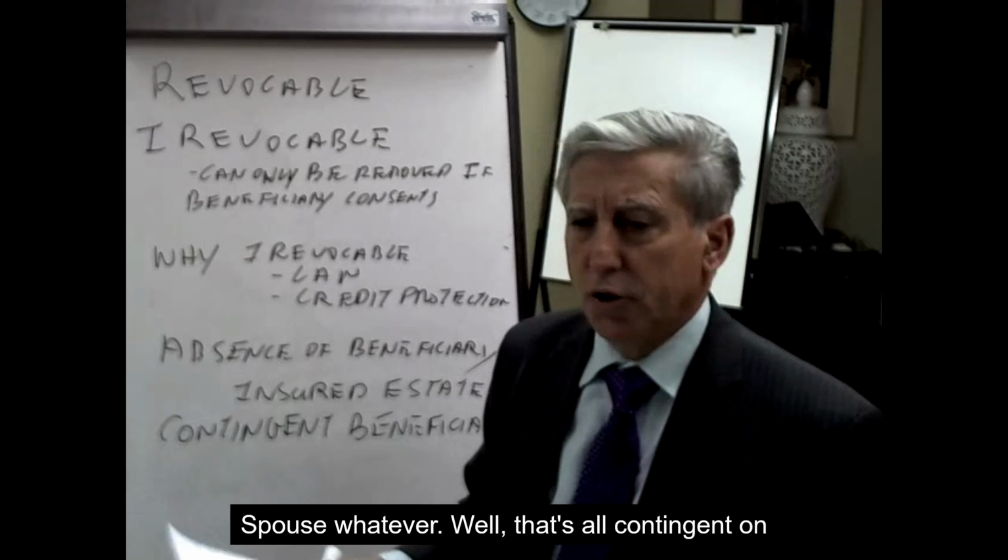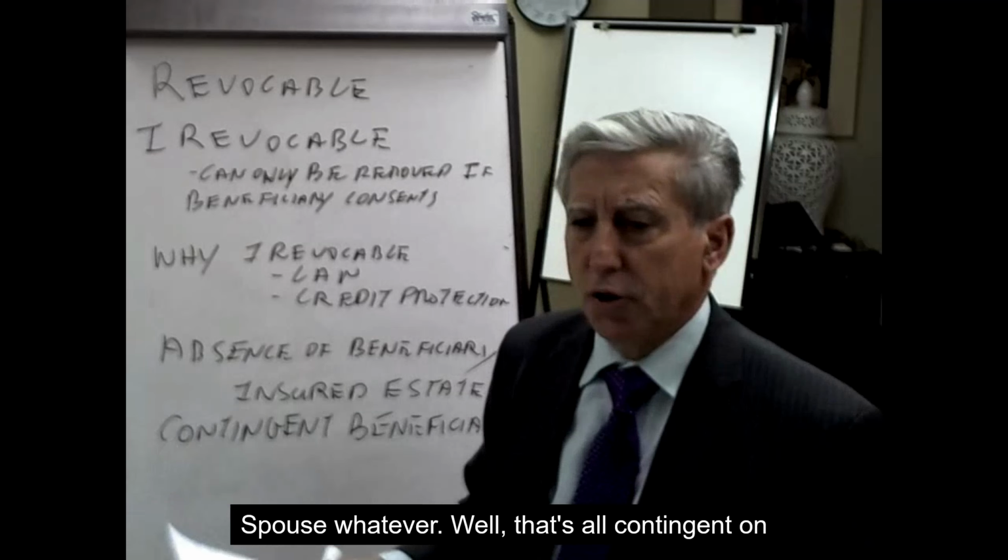I mentioned to you that the beneficiary, of course, is the recipient of the death benefit. The other thing we have to look at is that there are two designations that you can have for a beneficiary. It could be revocable or irrevocable. Let's take a look at the revocable first. If you name someone as a revocable beneficiary, then you as the insured continue to have all the rights. In other words, if you want to change beneficiaries, you don't have to notify the current beneficiary.